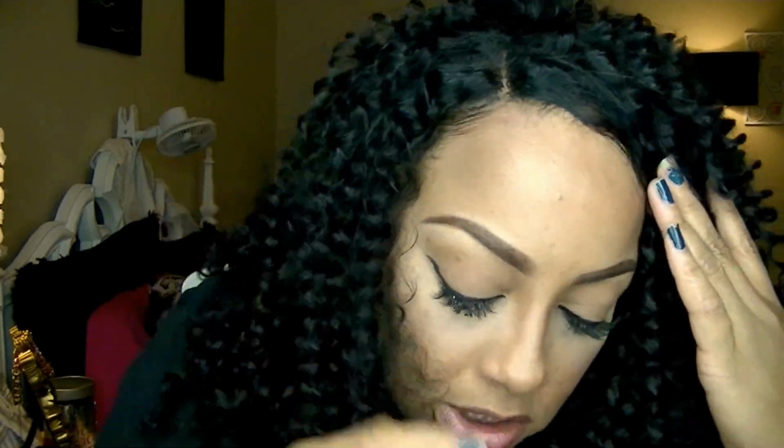Now what I did is I just took some of my hair glaze, which here is by Hair Essentials. I used some of that and slicked down a little bit of my baby hairs, so that it just looks like it is growing out of my scalp. What you see is the part right here, and I'm just going to take a little bit of this concealer. I'm just going to dab it a little bit.